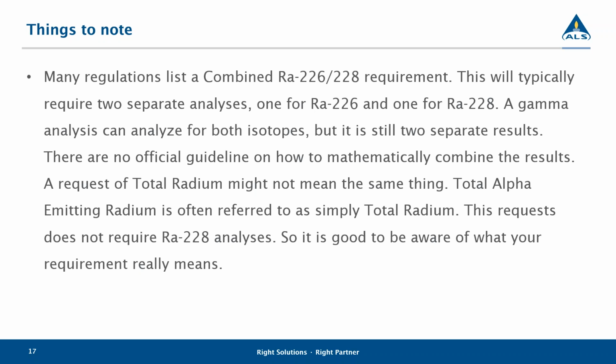So if you're doing, say, NPDES testing, most likely you just need total radium, the total alpha emitting radium. But if you're sampling for a CCR regulation, you're going to need both a radium-226 and a radium-228. So it's definitely good to know what exactly you're needing and to understand that there is some nomenclature confusion on what things are.